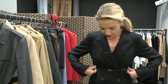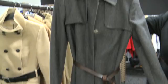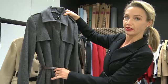There are lots of other versions that we've got here today. It's a really popular look around this season. This one is Max & Co, which is one of the Max Mara diffusion lines, which are well worth shopping in because it's really good quality and really proper Italian styling. You're getting that. A Max Mara coat is obviously a classic, and this is the cheaper version. So here you've got a grey tweed coat with a brown belt, which you can, if you want, just tie like that. You don't necessarily have to belt the whole thing if that feels a bit tedious.